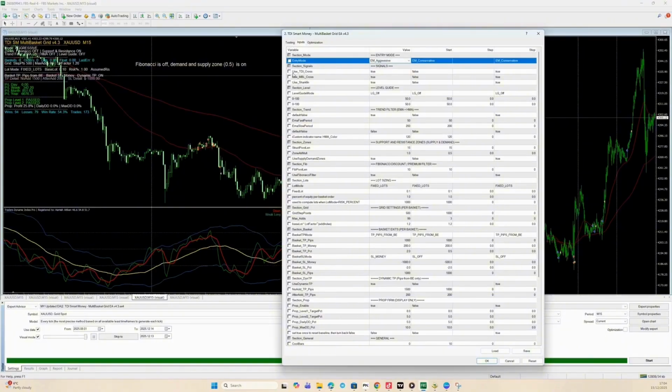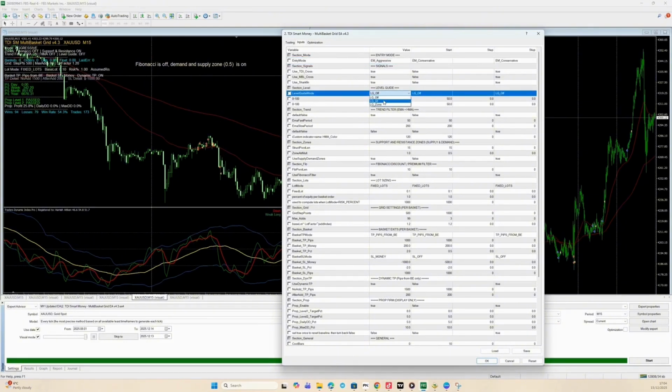Okay, you can decide to turn on the three signals: TDI cross, market baseline, and shark fin. I've explained all these three signals on my YouTube, so you can watch if you want to learn more about this. So this is the level guide. You can decide to turn it on, put it to zone, put it to crossing 50. Depends on how you want to put it. Then you can also filter where you want your midpoint to be.